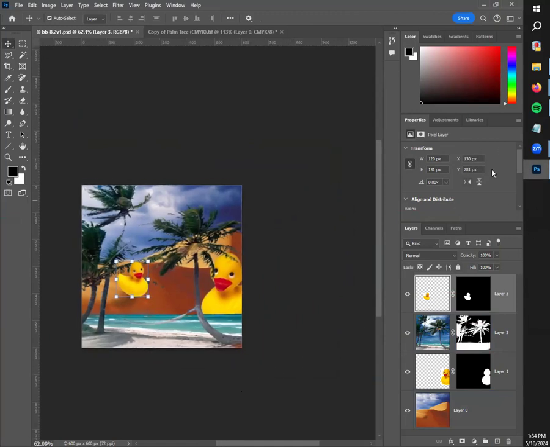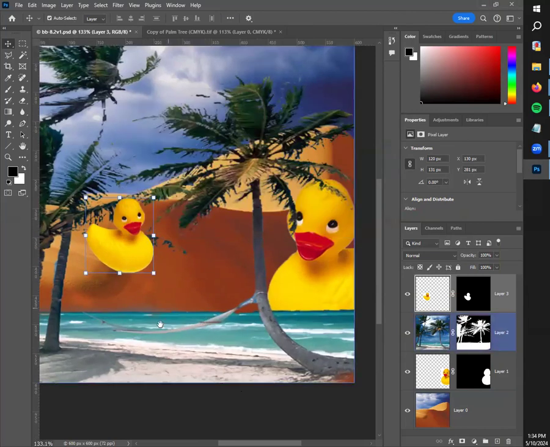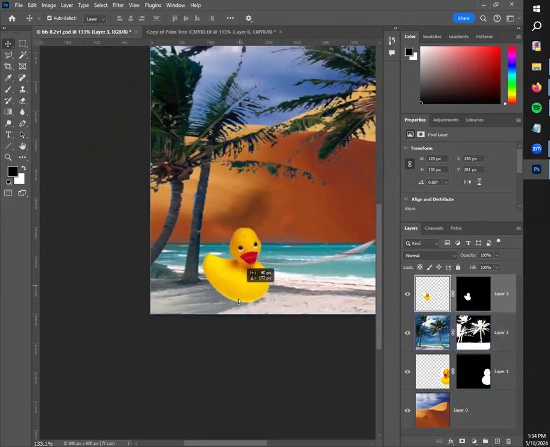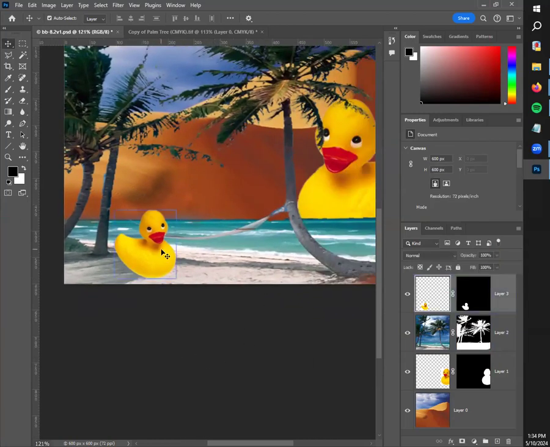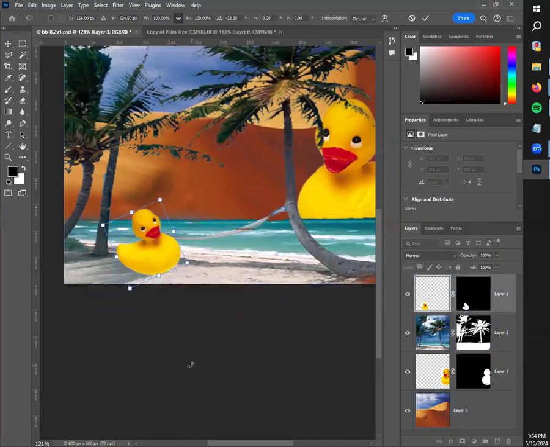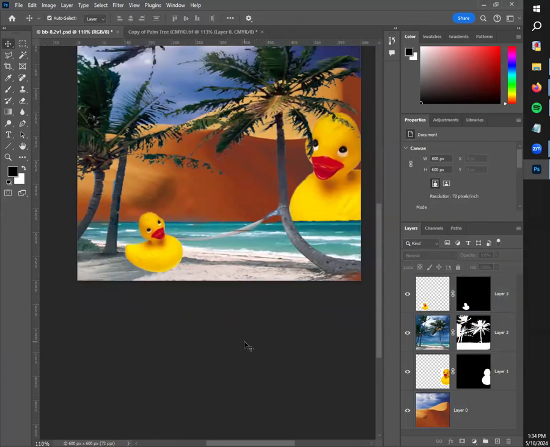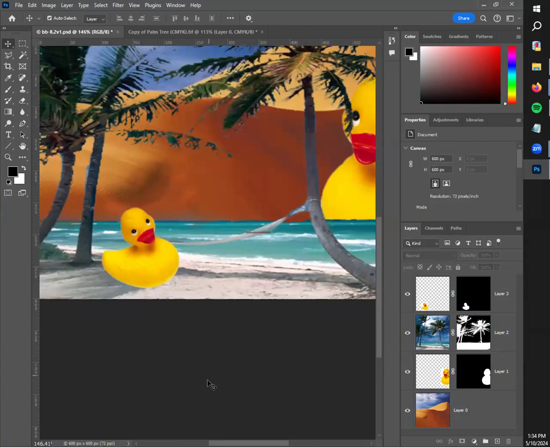There's probably a light source over here, we're imagining, and it's probably either pretty bright or pretty low, given how long these shadows are. With this duck not having a shadow, it sticks out like a sore thumb. It looks like a sticker that someone put on a scene, because that's not far from what has actually happened to this duck here. So we're going to add some shadow.